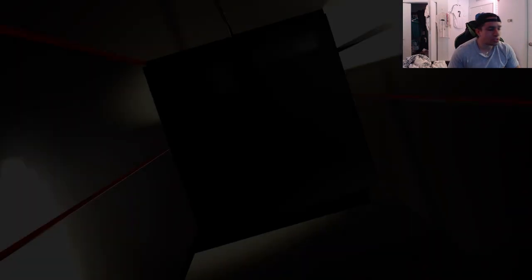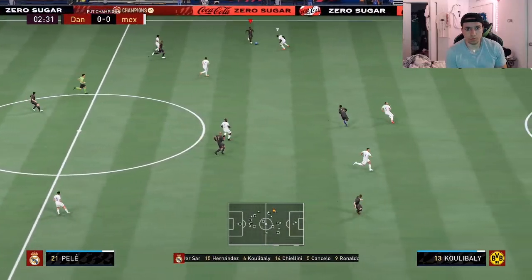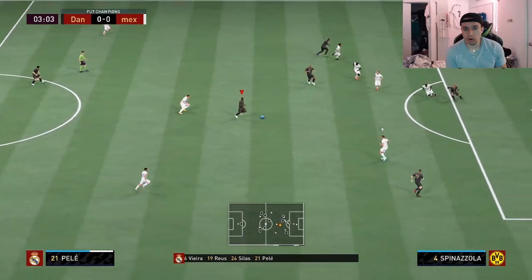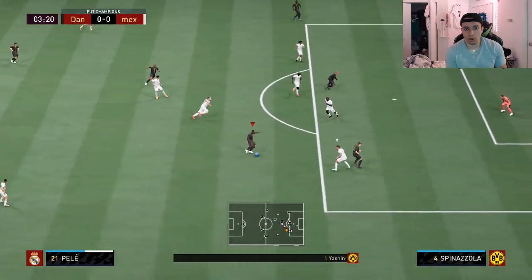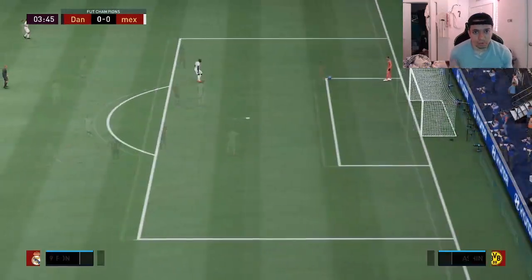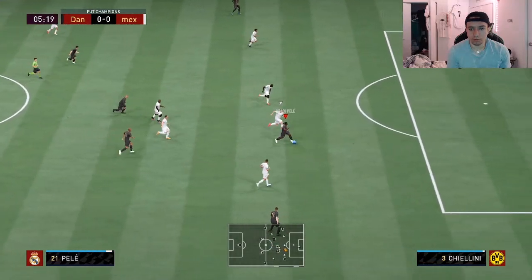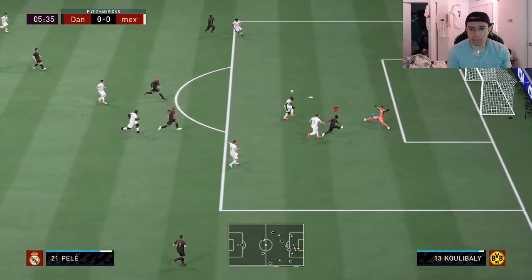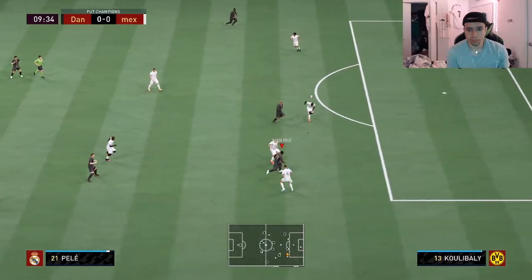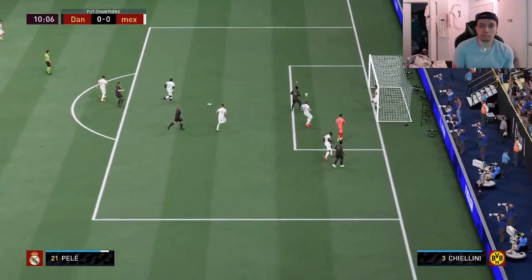a decent team. Decent Serie A team right there. So good try right there. So far, dribbling feeling pretty good. Nice scoop turn right there. We could Chiellini. Couldn't finish because Yashin with a great save right there. There we go with Pele. Nice little ball roll. Good.